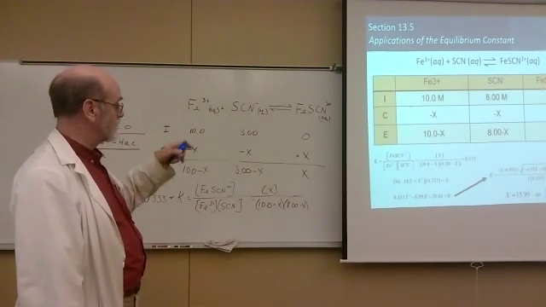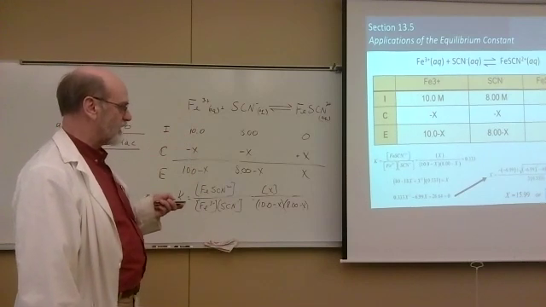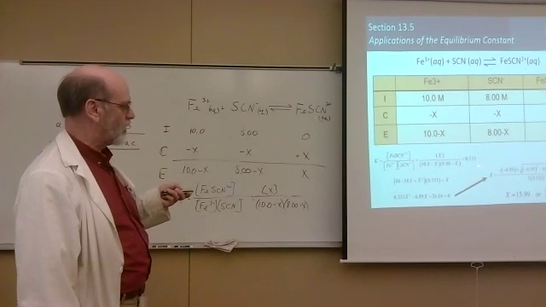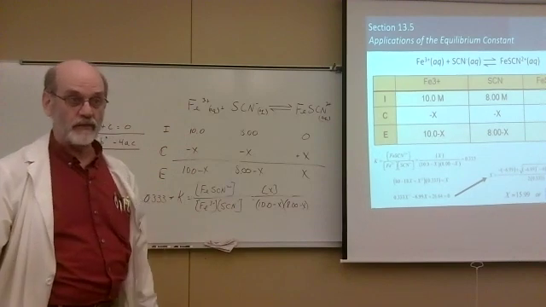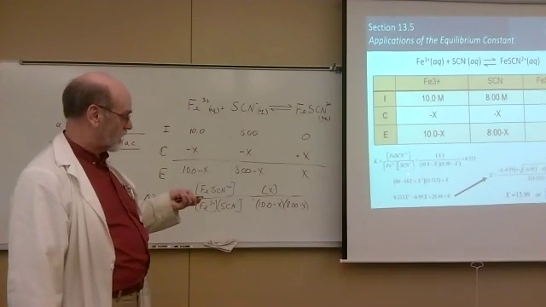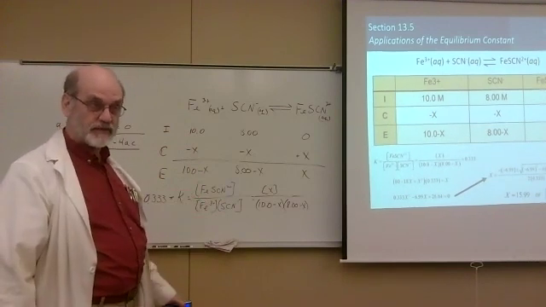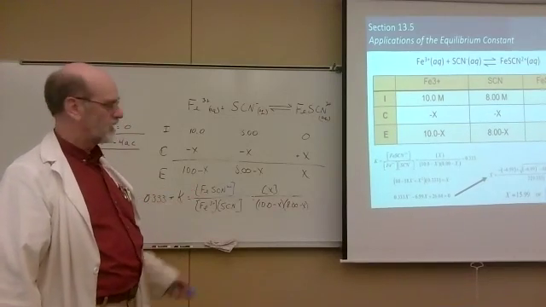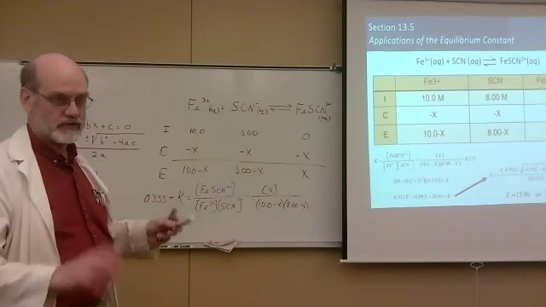Now, we use this expression when there's no way to simplify. Many equations in this ICE method can be simplified if your K value is extremely large or extremely small. Then the changes in X can be ignored, and that gets rid of the X squared term. Whenever you've got an X squared term, you're stuck having to do a quadratic. But under some circumstances, you can ignore the X because it is infinitesimally small, and you can throw these X's out and just solve that. Okay, that makes it much, much simpler.